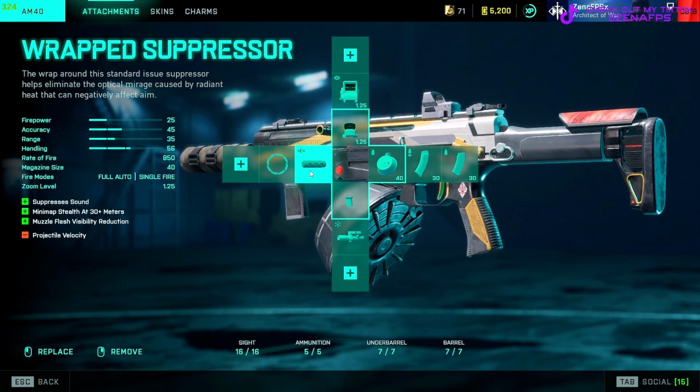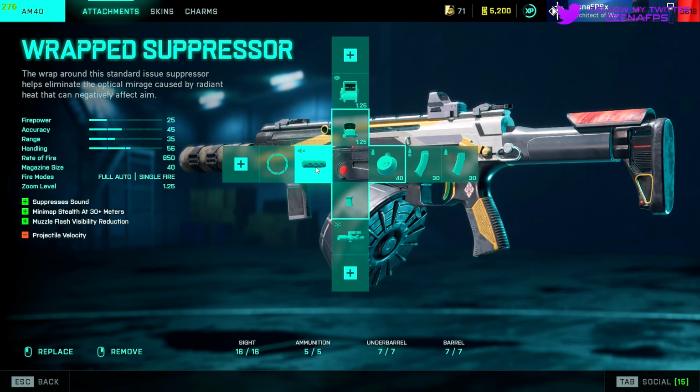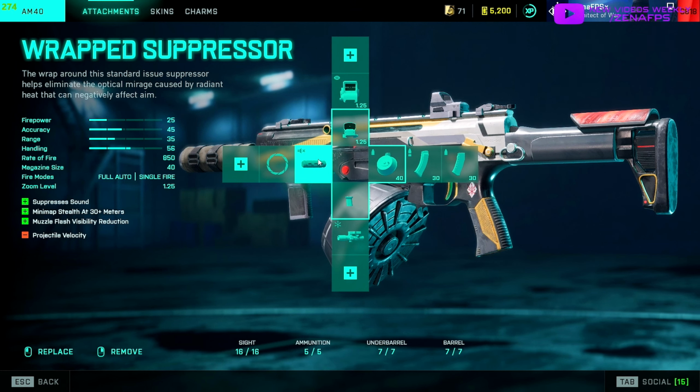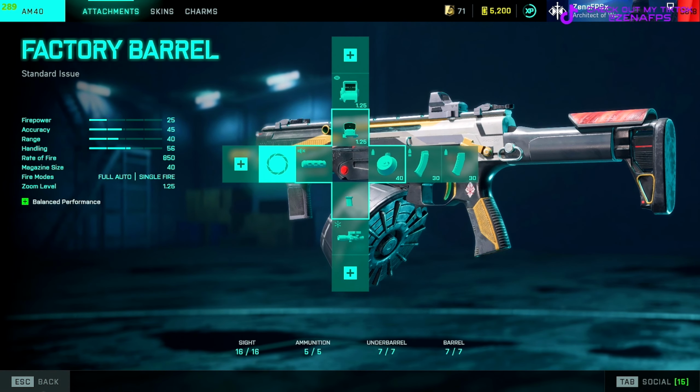I love the wrap suppressor on the AM40. I think it fits perfectly. I don't even use any other barrels on this, to be honest. I think the wrap suppressor just fits the weapon really well, so I definitely would recommend it. If you don't want to run it, factory barrel. When in doubt, factory barrel.